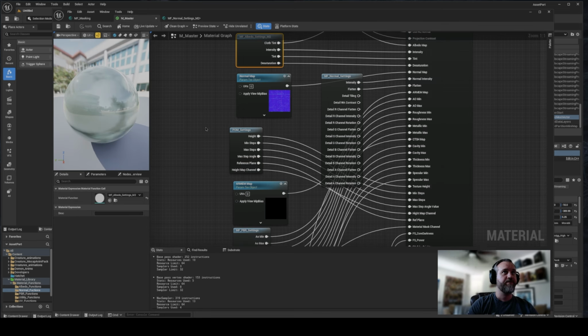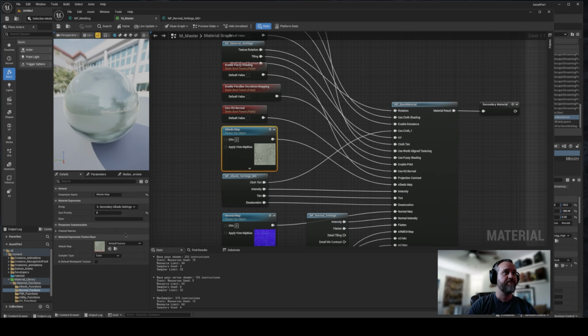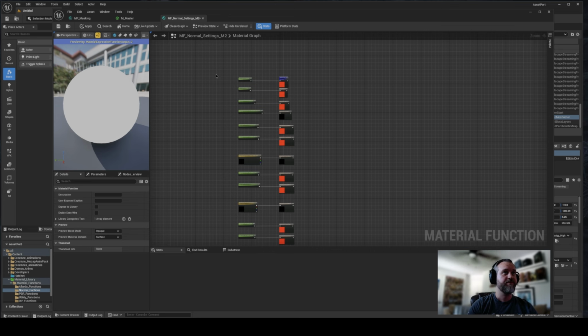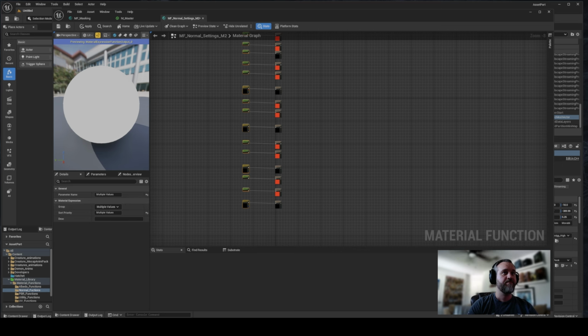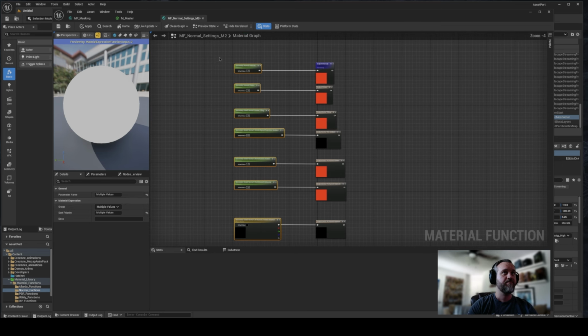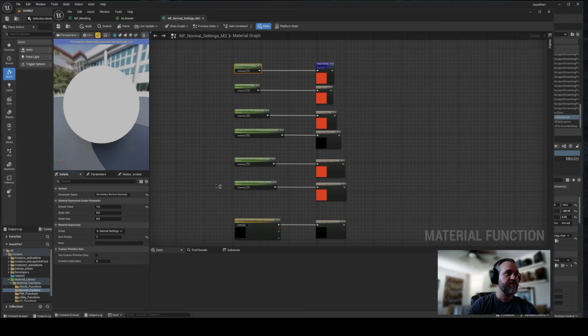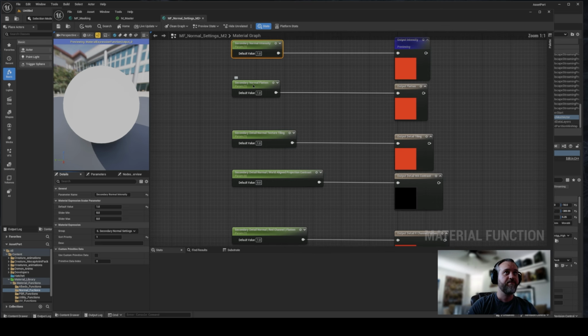And we'll check the category real quick. It's number 6, secondary normal. So we can grab all of these. Number 6, secondary normal.